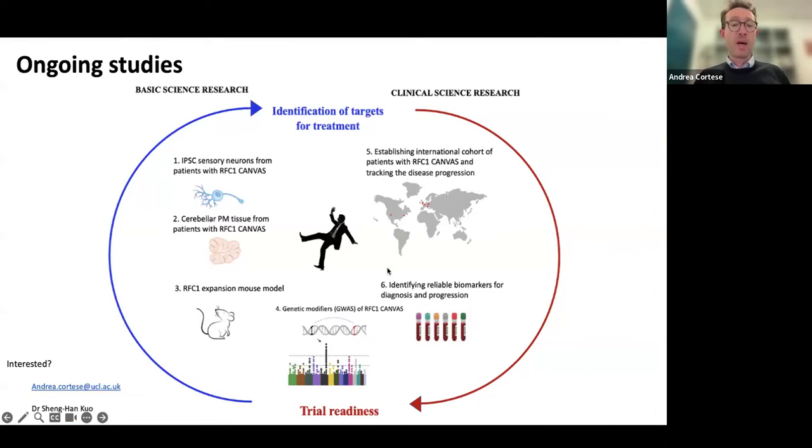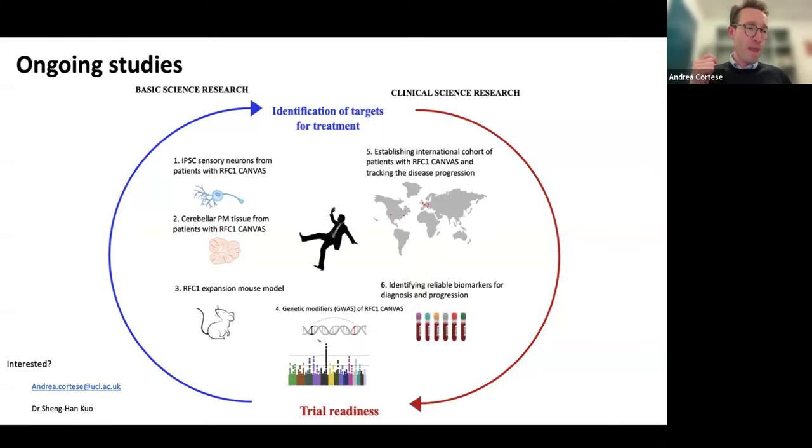We look at biomarkers. We do have a prominent genetic interest, and we think that the repeat size, yes, does explain some of this variability in progression and age of onset, but there might be other genetic modifiers, so we're interested in looking at genetic modifiers in other regions of your DNA, which may also guide treatment development. And then models.